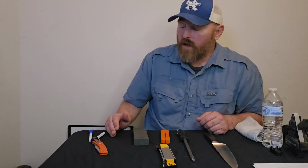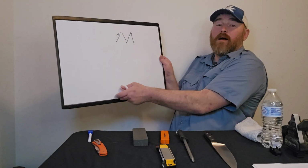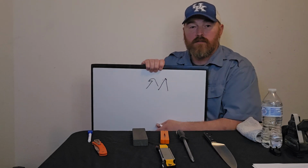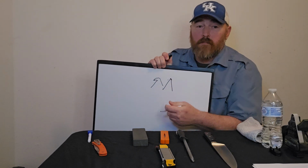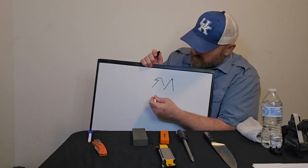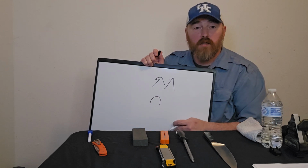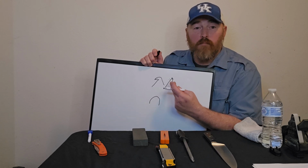What happens is, I want to show you something. It's like a mountain almost. Sorry guys, my light's here. All right, so this is what's going to happen to your edge eventually. It's no longer going to look like this point right here. Now it's going to look like a heel. That's what your edge is going to look like. That's a dull edge. You've not had that point anymore.